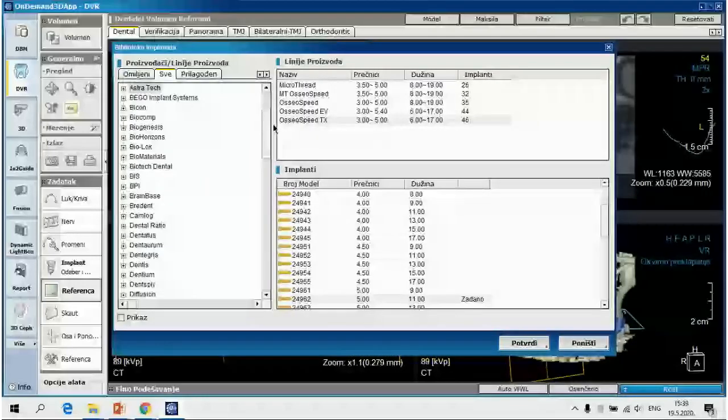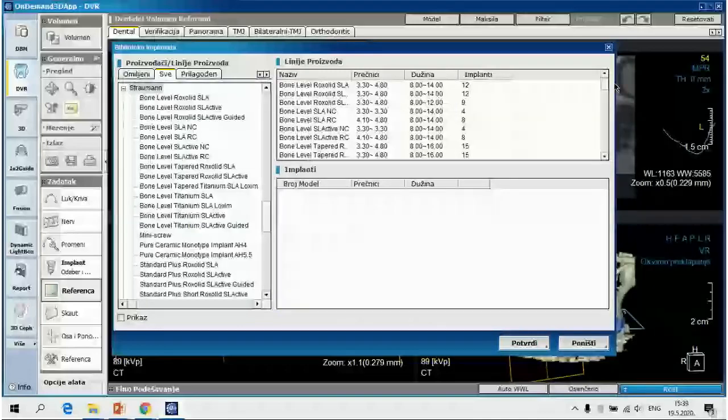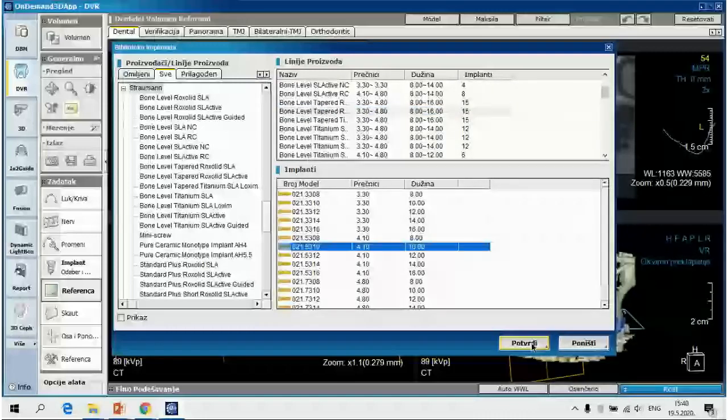Because the patient has another kind of implants than we previously used, I will choose this type of implant from this library.